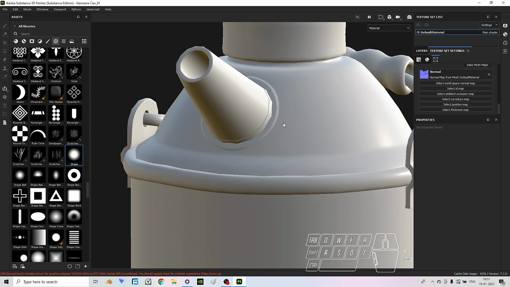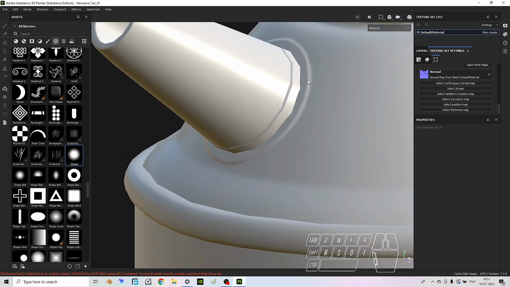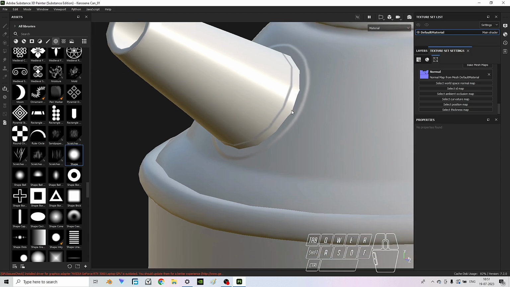Usually what we do is when we bake the maps, we import the high poly mesh with these details done already in ZBrush or Blender. We bring the sculpted high poly mesh to Substance Painter, but we did not sculpt it or add details in the high poly mesh.